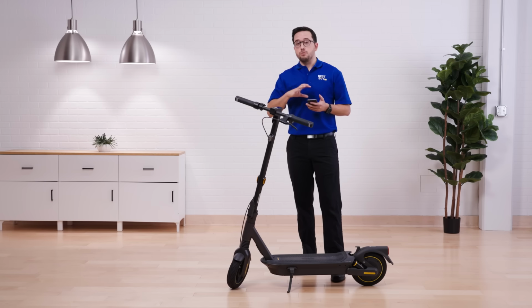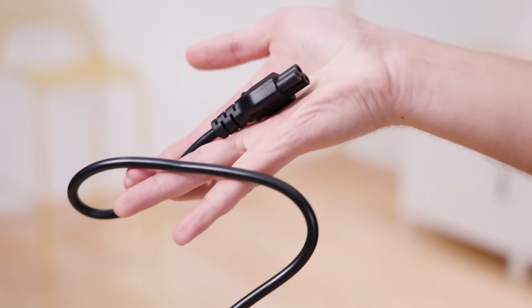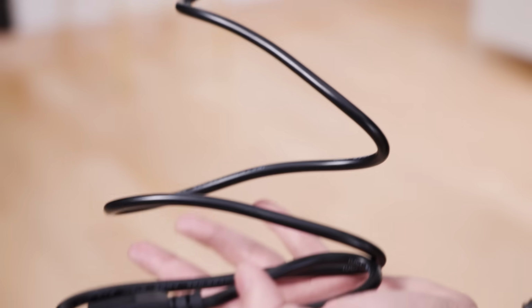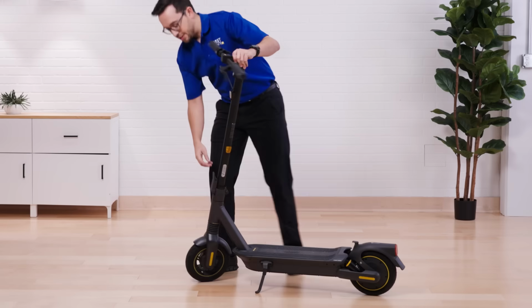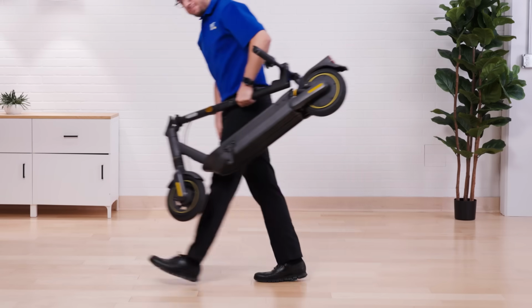Within the app, it also will give you an estimated range based on your remaining battery percentage and your riding habits. When it comes to charging, all you need is a single power cord, no big bulky charging adapter or anything like that. It's also foldable, so you can fit it in the size of most compact cars or store it away under your desk at work.